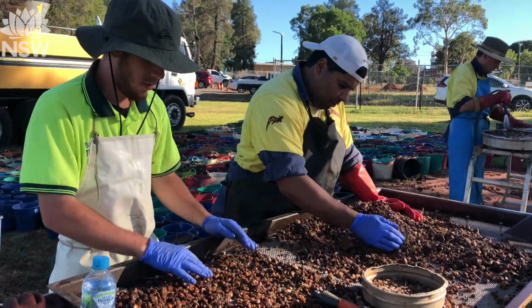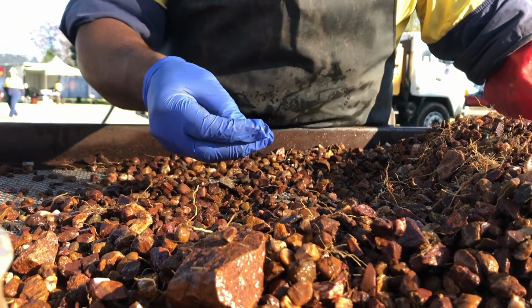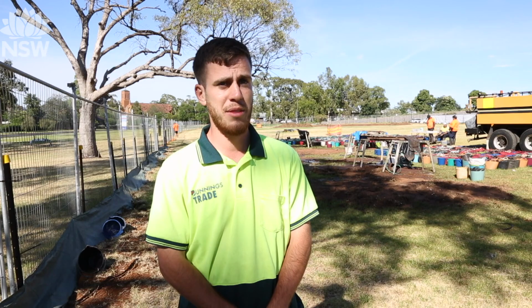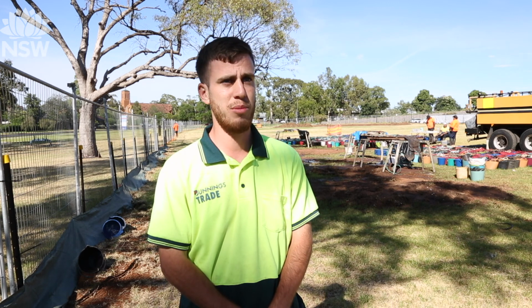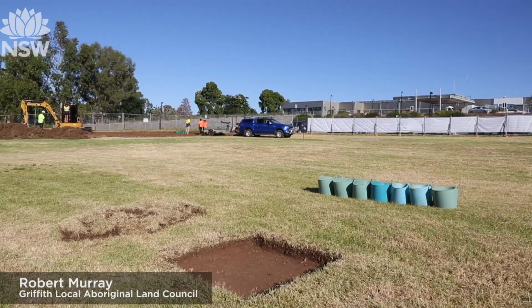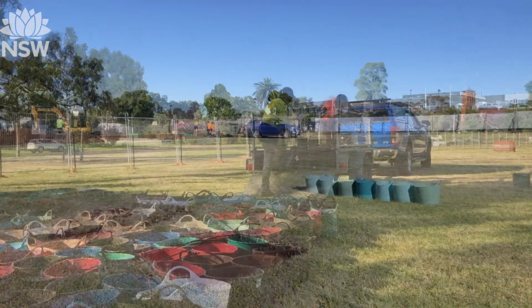I've learnt from a lot of the team how the actual artefacts are made. It's good to work alongside people who are actually doing it in the field, and Indigenous fellows themselves who have that information and are able to pass that on to myself, really. It's good to know that they were here camping at the front of the hospital and they got the trail walking up to the scenic hill. So it's, yeah, very good.